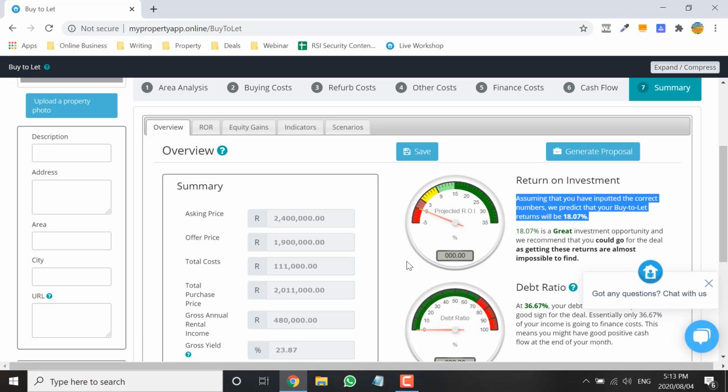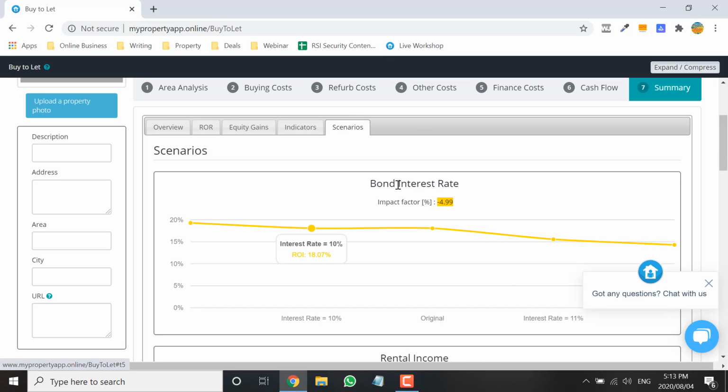One of the things we've included is a scenarios tab here at the top. If you go into the scenarios tab, this is essentially where we stress test the deal, because the reality is not everything is going to work exactly as we expect. The bond interest rate is not going to stay the same for the next 20 years. The renovation budget you had anticipated might be a lot more, or a lot less, than it actually turns out to be. So why we've brought the scenarios tab, or the stress testing tab, into the application is to allow you, the user, to see where the high risk levels of your deal are.